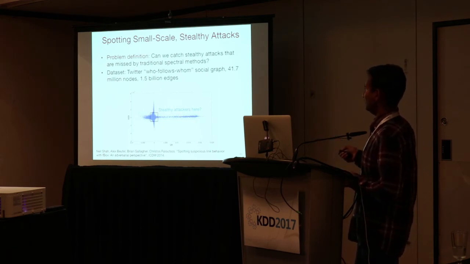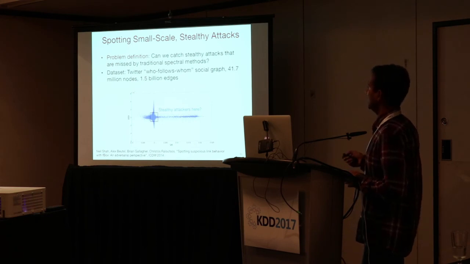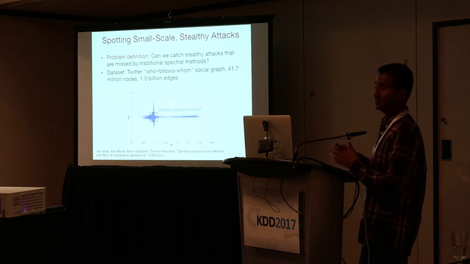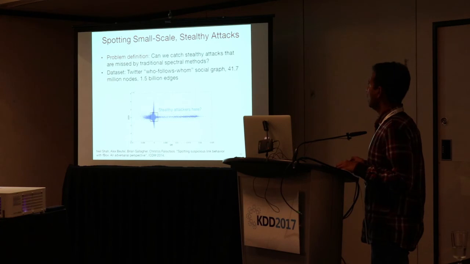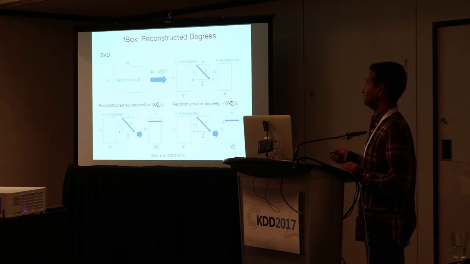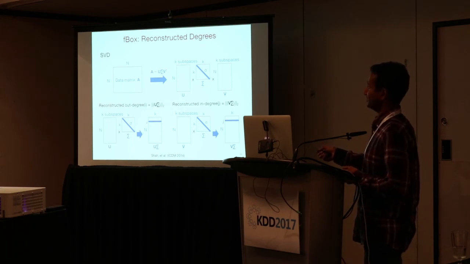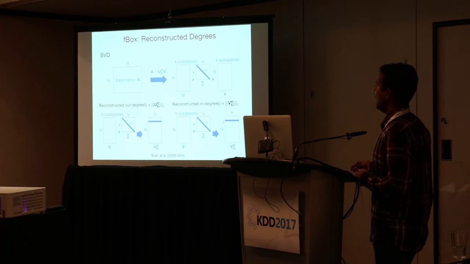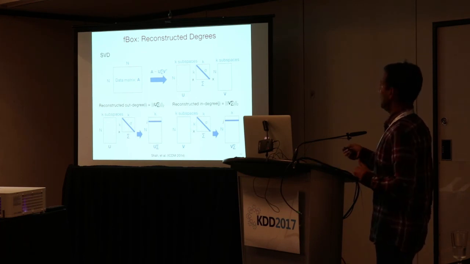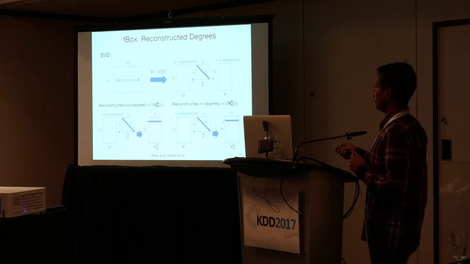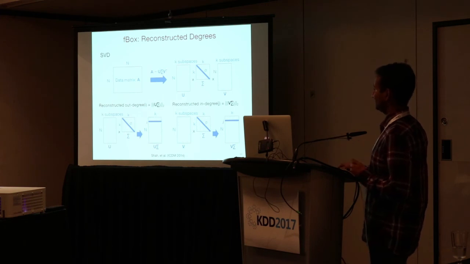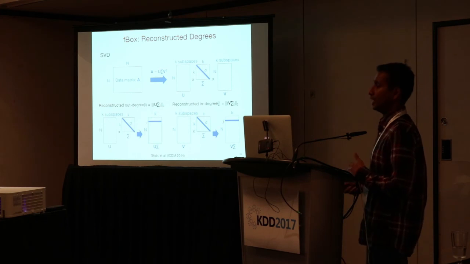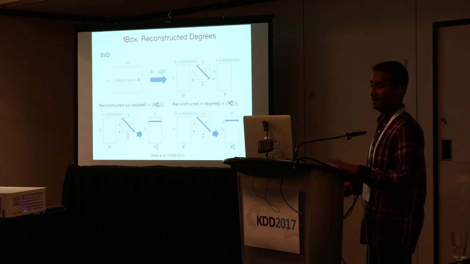So, for example, in this paper from ICDM a few years ago, the data set that they used was the Twitter follower-following network, with 41 million nodes and 1.5 billion edges. They again use the same singular value decomposition technique, where you get this adjacency matrix of capital N by capital N, and you divide it into the left singular matrix, the diagonal matrix, and the right singular matrix. But the novel idea here is that, ideally, if this decomposition is very efficient, when you multiply U with this sigma matrix, the out degree should be represented for all the nodes in the network.